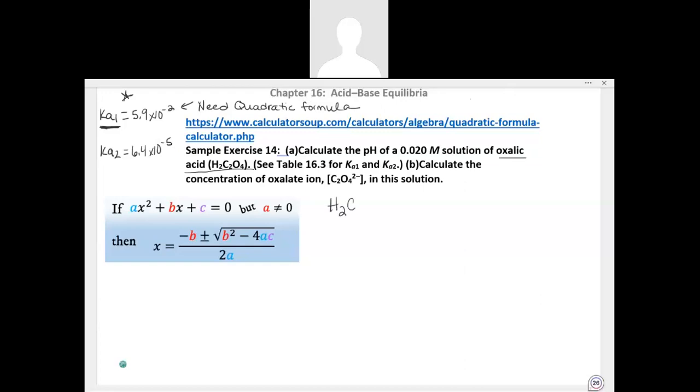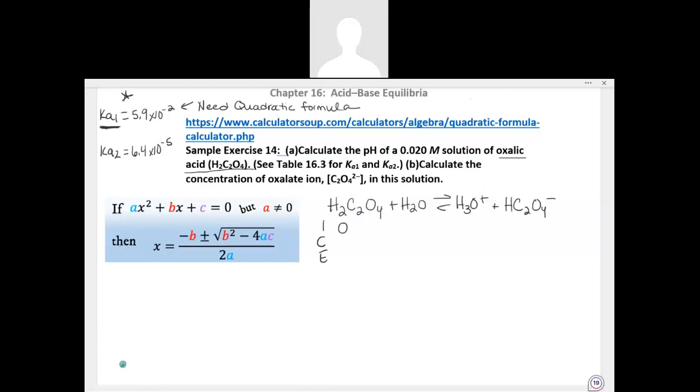So let's get started here since we have a lot to do. We have our oxalic acid, and we're going to add this to water. We get our dissociation here, so we know we're going to get hydronium because it's an acid, and then our first product here, HC2O4 negative. So we have our equation given, and then we have to create our first ICE table. Remember, with multiple K values, multiple ionizations or dissociations, we're going to have multiple ICE tables involved as well.